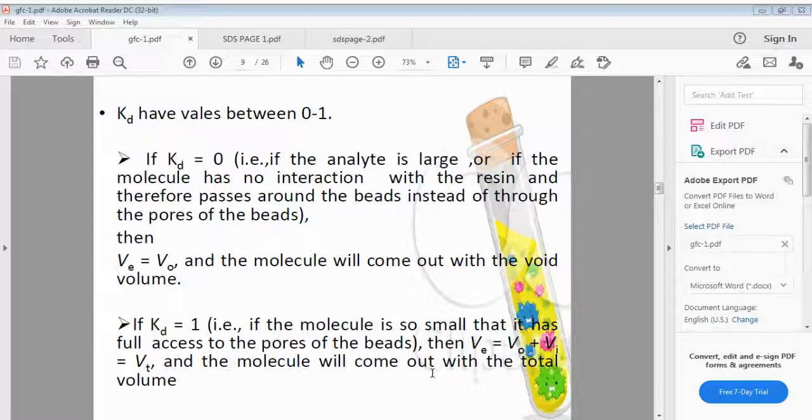Just like what we have seen in the previous case of ion exchange chromatography, the molecules which are strongly attached to the stationary phase will be eluted by changing the concentration or pH or altering the molarity of the mobile phase. But here you need not alter any concentration or pH, or use any harsh or strong chemicals. You just have to change the buffer. When you change the buffer, automatically it will come out of the gel and will be eluted in the end.